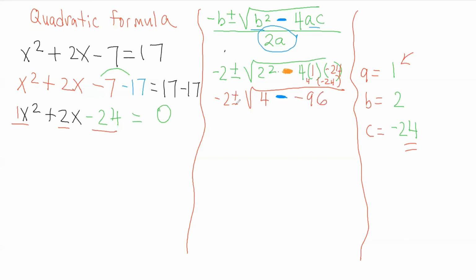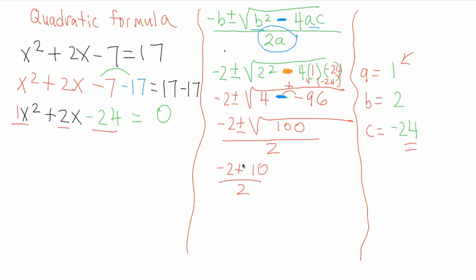Okay, now at this point right here, everything that you see, we have negative 2 plus or minus the square root of 4 minus 96. This is double negatives. We have to make that a positive, and we have to add those two together. So that'll be 100 divided by 2, because 2 times A is 2 times 1, right? And so let's keep the problem going. We have negative 2 plus the square root of 100, we know is 10, divided by 2.